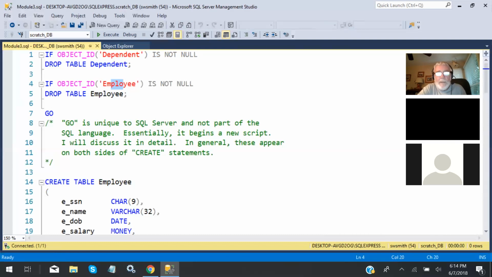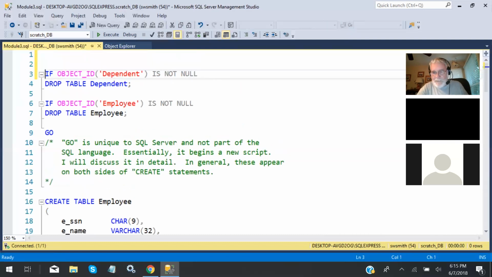I have a question. Go ahead, Natalie. So when we turn in our assignments, are we using the Scratch database that we created? This one is going to use, I don't have USE in here, do I? Just a minute. I forgot something. Thank you for asking that question, Natalie. No problem.